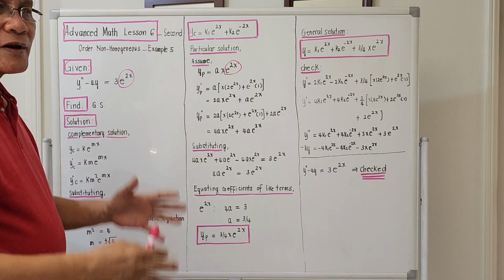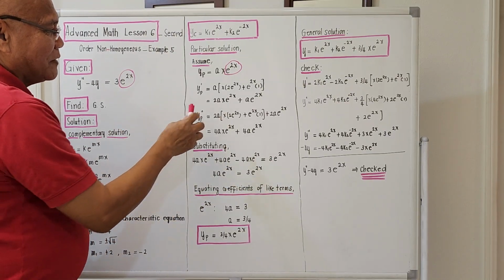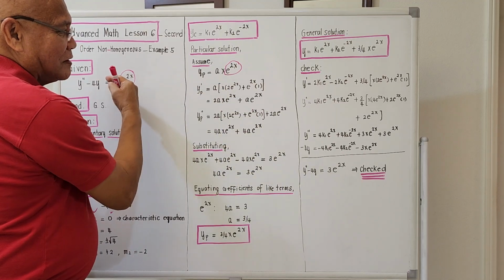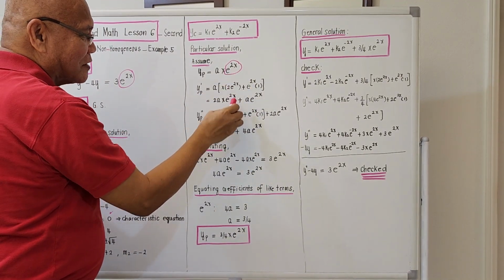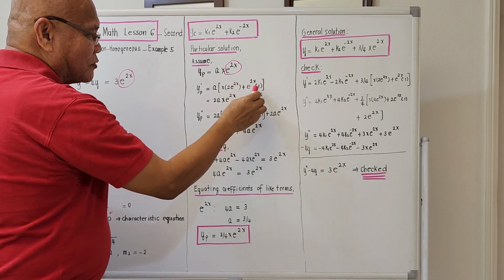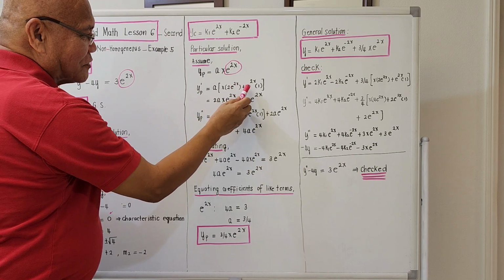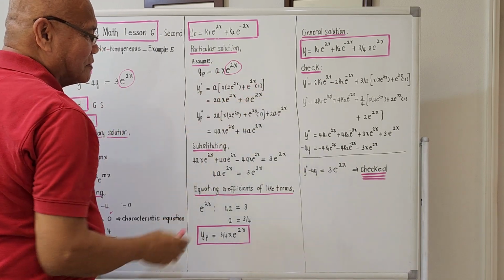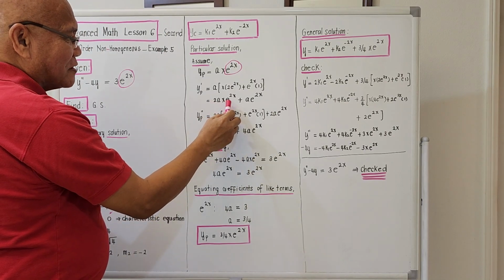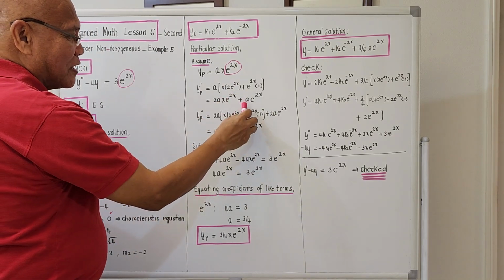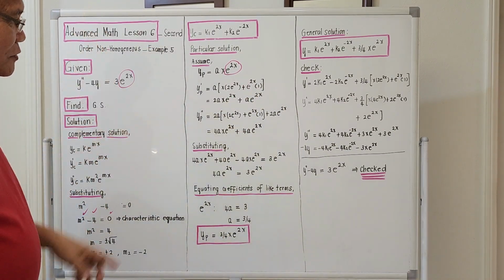Okay, the derivative of a product of two functions. It will be a, open bracket, x times 2e to the 2x plus e to the 2x times 1. First one times the derivative of the second plus the second one times the derivative of the first. Simplifying, what will come out will be 2a x e to the 2x plus a e to the 2x. That's the first derivative of the particular solution.